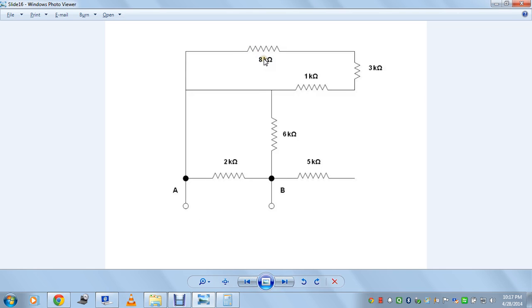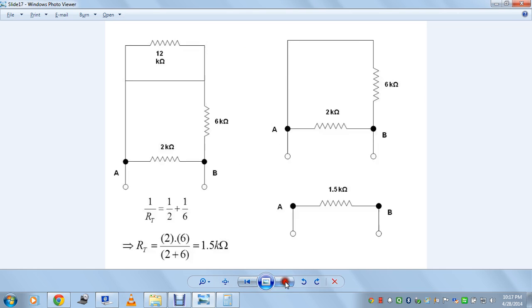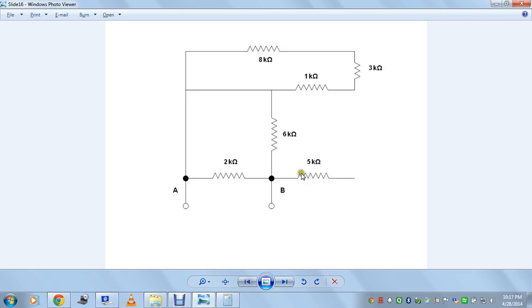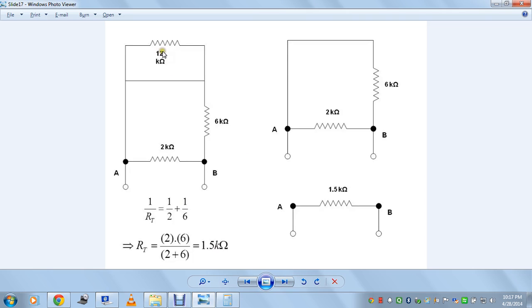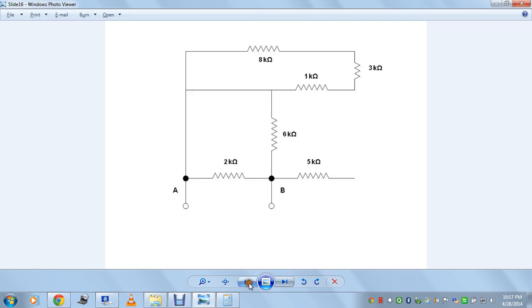See, this is what I told you. Here there's 8 kilo ohms, 3 and 1 add up to 12 kilo ohms, and this 5 kilo ohms was removed since it is as good as non-existing, since there is no path for anything to flow through it, since it's open circuited. And the 2 kilo ohms and 6 kilo ohms remain as such. So this is added as 12, and the 6 kilo ohms and 2 kilo ohms are what remain in the circuit: 12, 6 and 2. So this is how the circuit gets reduced.